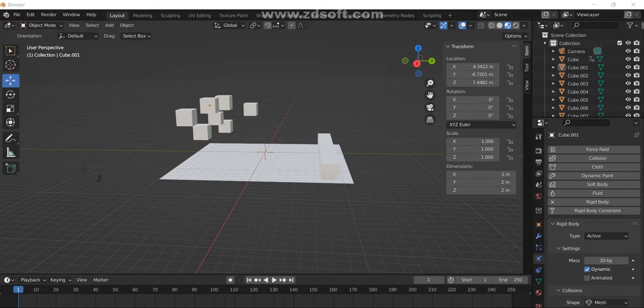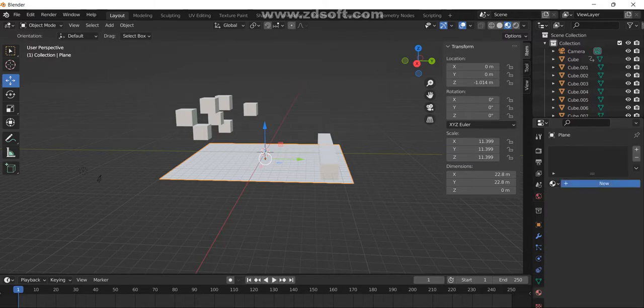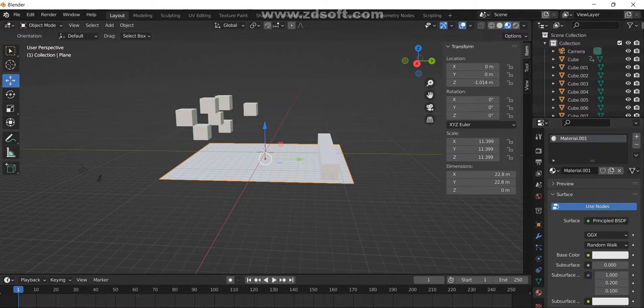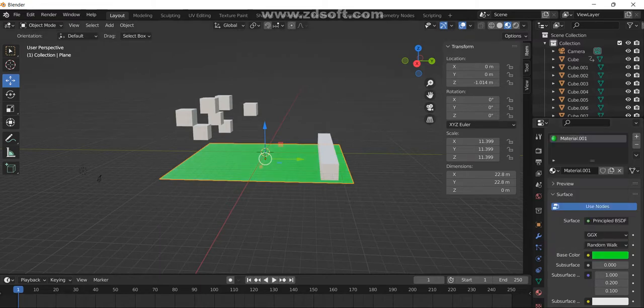When we are in render mode, I will add some colors to our plane also, going to new and then changing its color. I think green is fine, so I added green color to our plane.